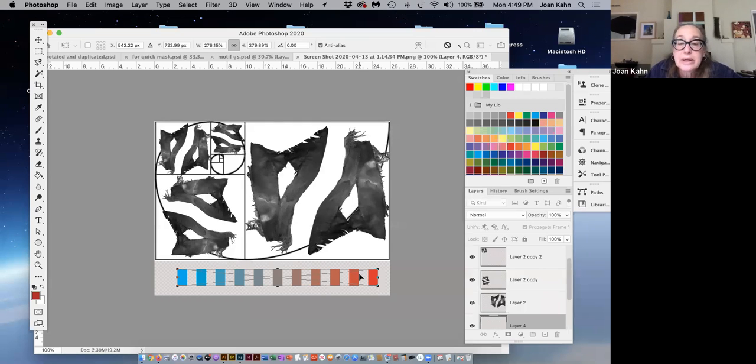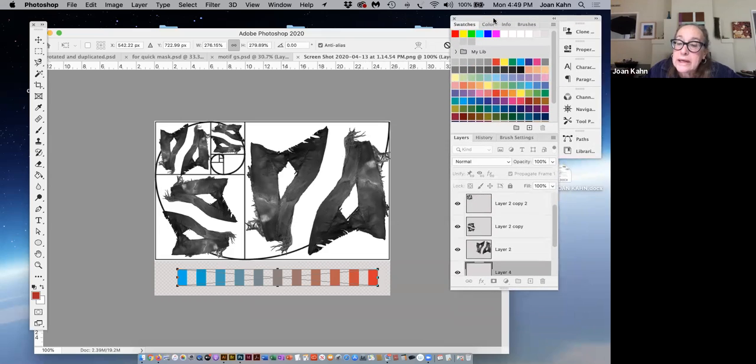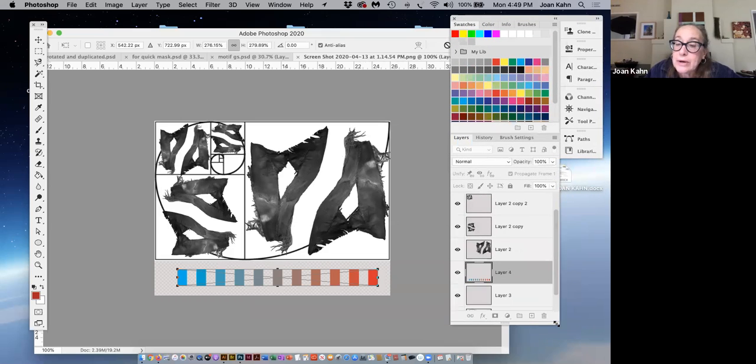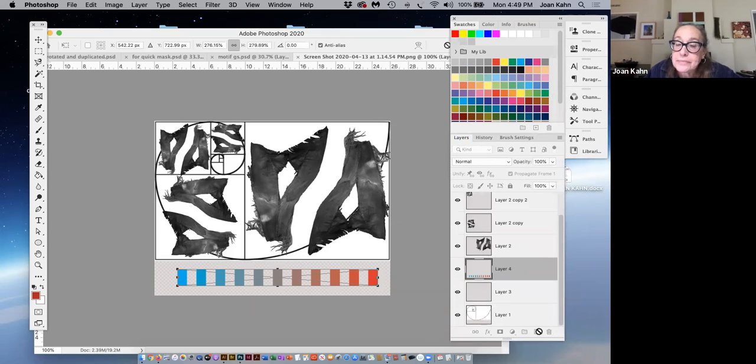So with this one, I'm going to dump a color as a background color in. And you can go to the layer that you put right over your diagram layer. And just dump color right in.